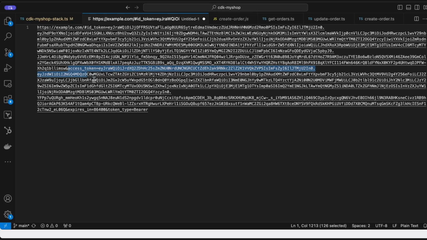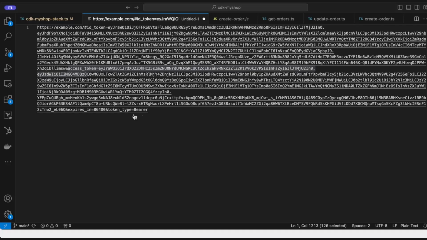So anyone who gets access to any of these tokens would have access to our resources for the duration that these tokens are valid, which in this case is 1 day. And if I'm wrong on this, let me know by posting on the comment section. But this definitely, to me, seems insecure. And why is AWS actually doing it like this? They should actually be just passing these tokens as part of response headers.